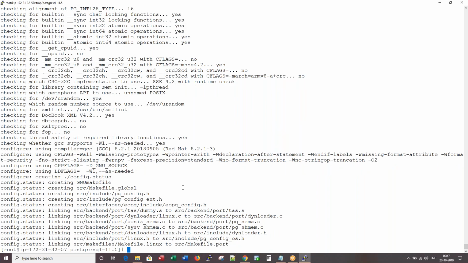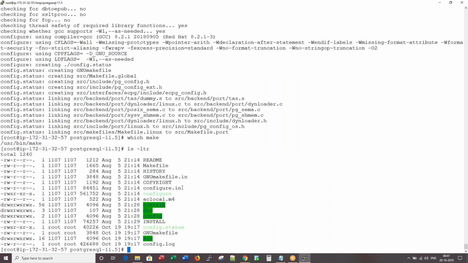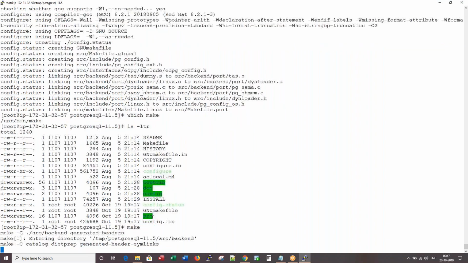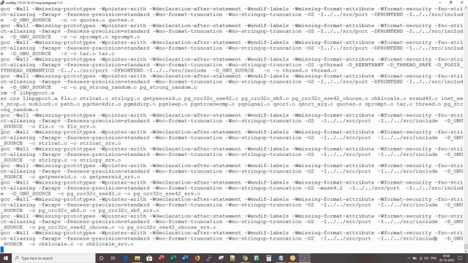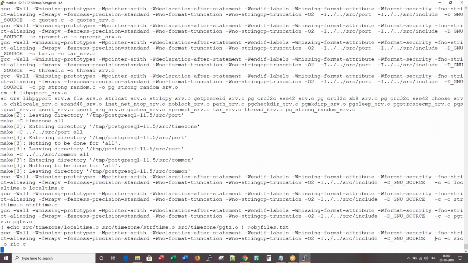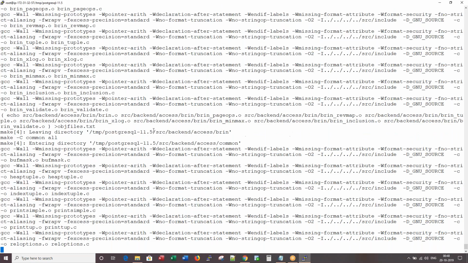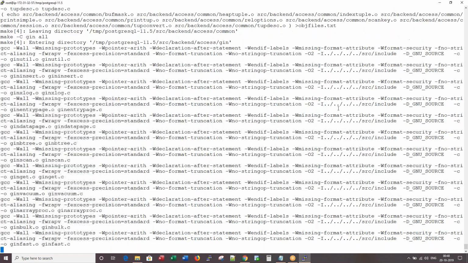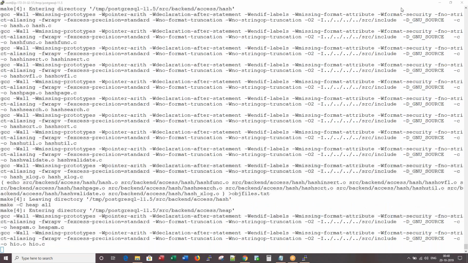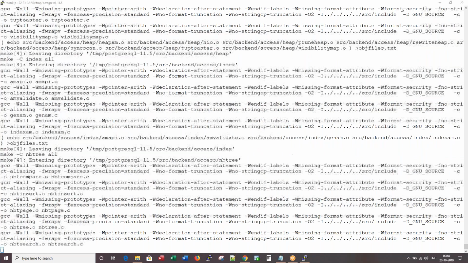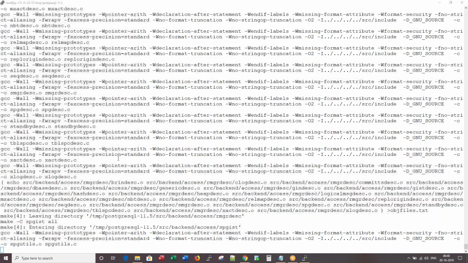The next step is to start a build. For starting a build, you need make, and you have a makefile here. So all you have to do is just type make and enter. This step is going to take some time, a couple of minutes to 3 or 4 minutes or so. It is going to compile the source code and generate the executables out of it. Please note that I'm doing all these steps as the root user.